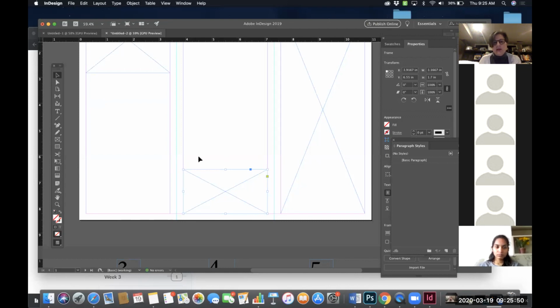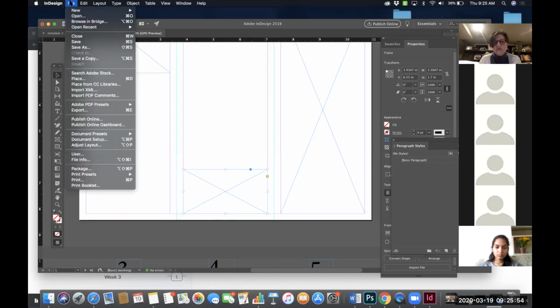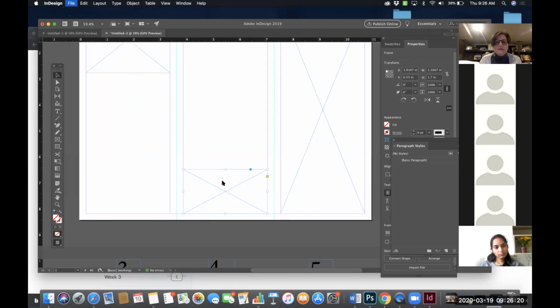So with that frame selected with your selection tool, go to File, Place. We never copy paste, we always file place. That goes for text, that goes for everything we're going to be putting in here. You can paste once you're inside. You can always copy paste once you've got them all placed on your pages. But before you do any copy paste, you need to place your elements first. So we are going to File, Place.